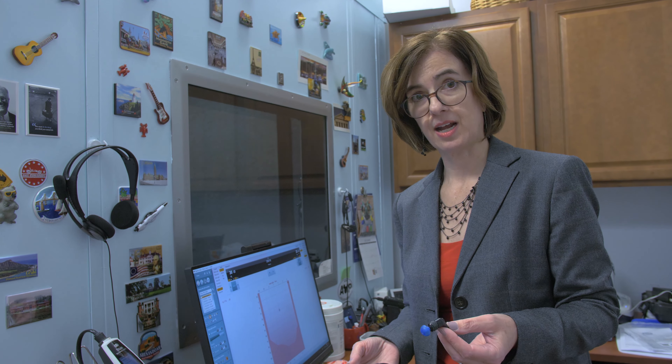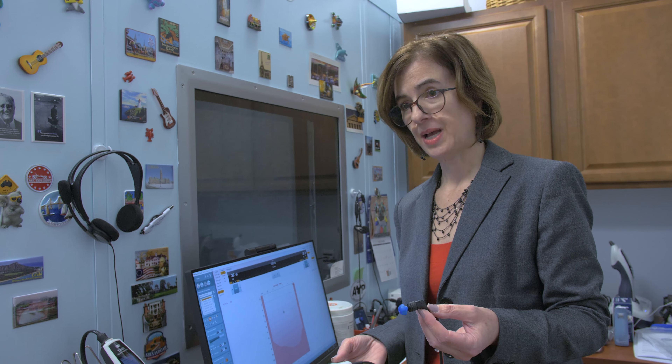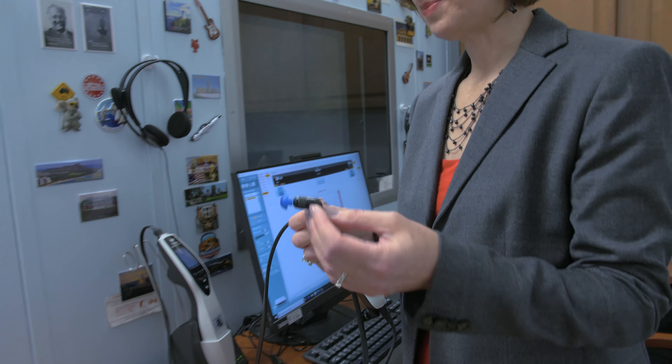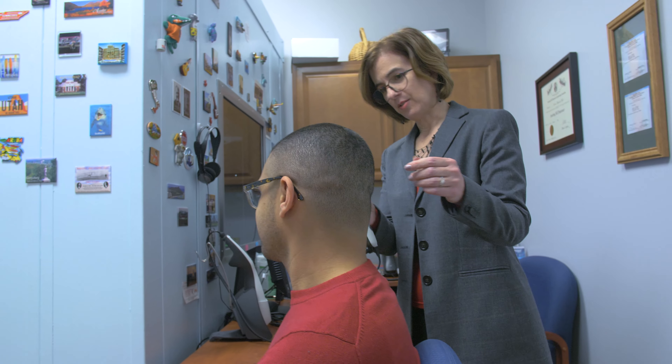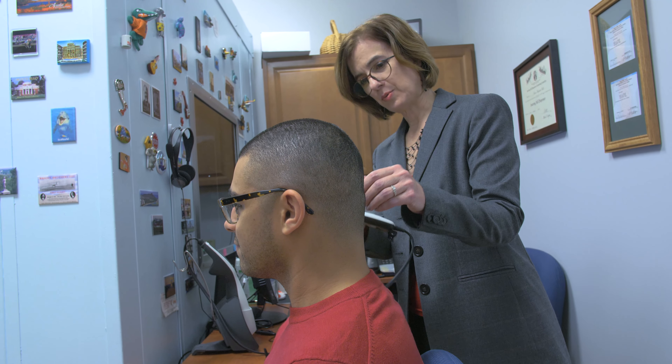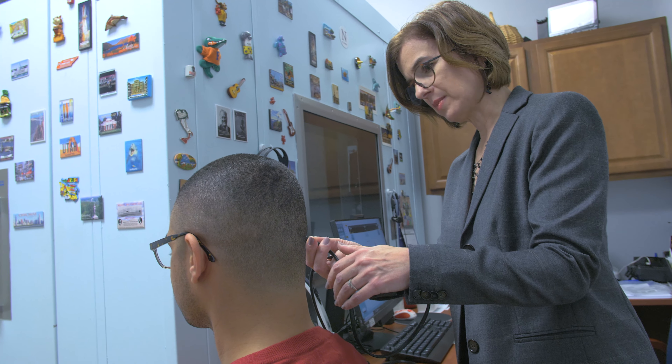That's very important if you have any medical portion of your hearing loss — we want to make sure that's taken care of. The tympanogram gives important data to our physicians. Here I can show you: this is Mark, our audiology coordinator. We look in first and then use the little earbud to do the tympanogram for each ear.